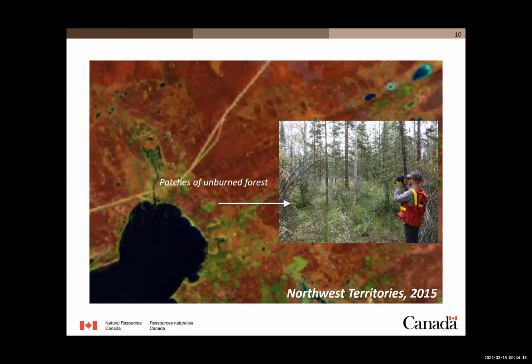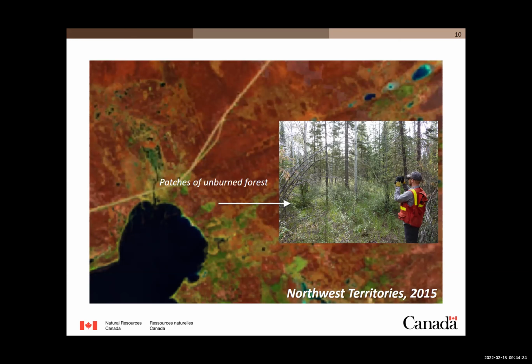Now, I don't understand why this area never burned, but it certainly confirmed to me that the small green patches that we see on an image are indeed non-burned forest, or again, this fire refugia that it's also called. Now, the size of this patch of forest was probably a few hectares.